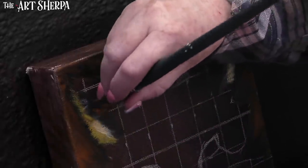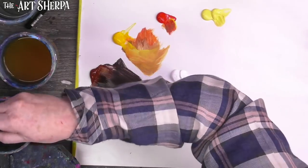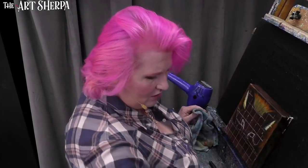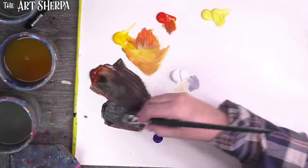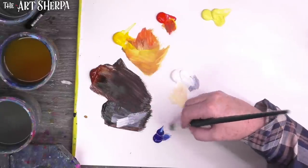Here, same thing. Looks good. We're doing all right. Rinse out very well. Make sure all the pigment is out of your brush. And I'm going to come back the opposite direction of where I was before, with a bit of my gray fur. Might even pull a little blue into it to be whimsical.